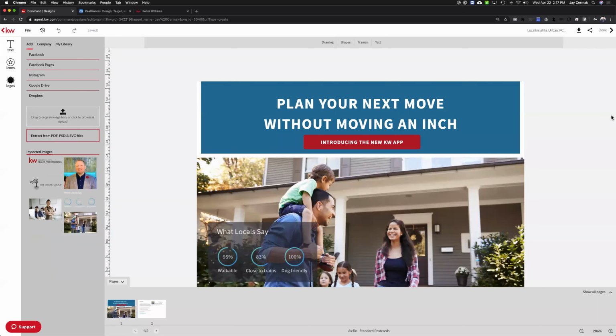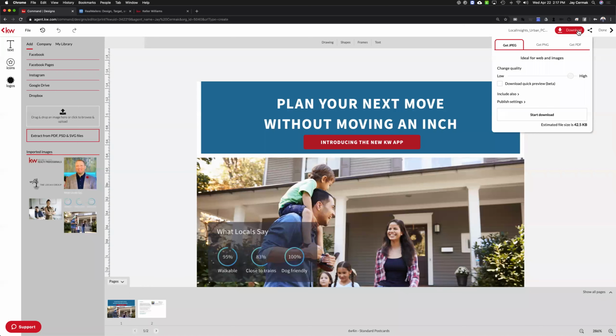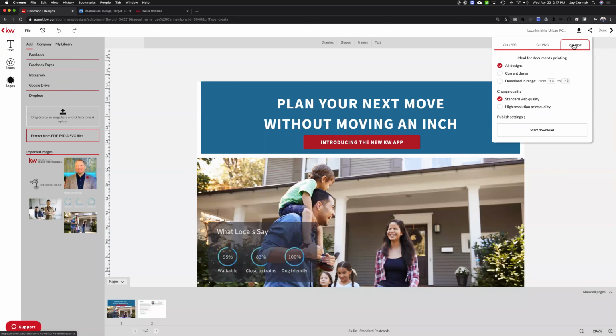Now this is the tricky part. You're going to download it as 2 pieces. So when I come to download here, and by the way, I have a video on just doing this part where you guys can actually follow that on YouTube as well. But if I come to download here, I'm going to want to download as a PDF. And I'm going to want to do that with the publishing settings of use manual bleed.